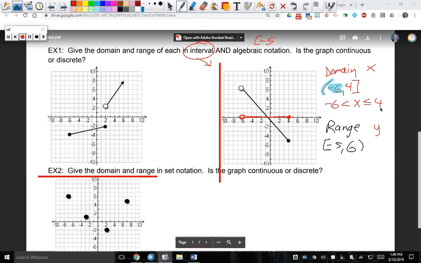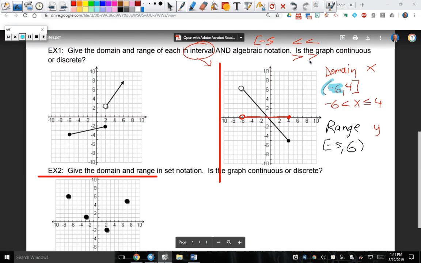Now, someone read it just now differently. Listen to how I heard someone just read this. Someone read x is greater than -6, and she was probably going to say after that, but less than or equal to 4. Would that be correct? That'd still be correct, but normally you don't read it like that. You read it full left to right, because they will all be looking in the same direction.